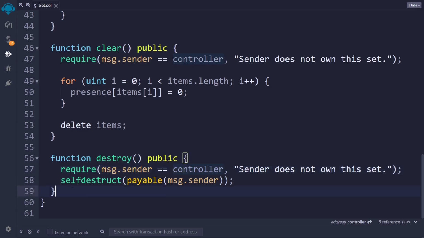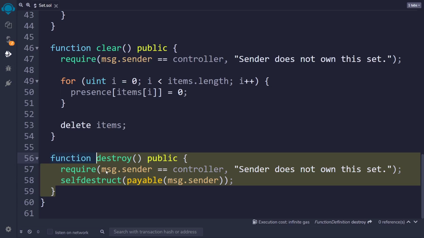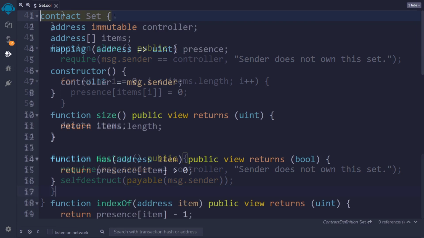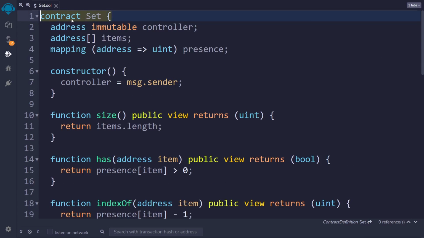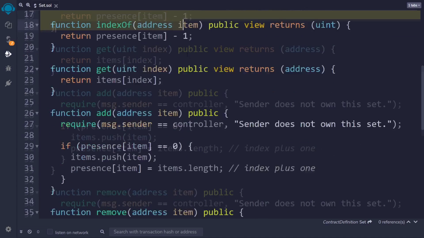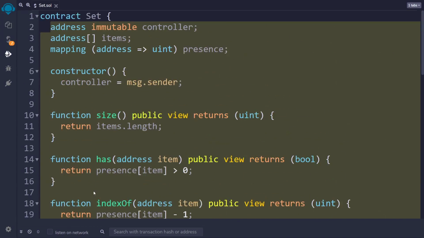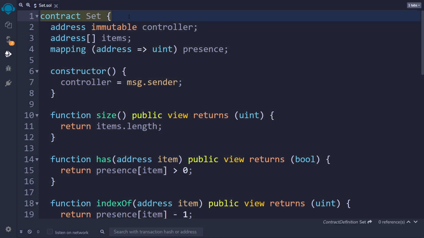It's unlikely that you'll ever bother actually calling this. Even though it is good to garbage collect your resources, in the end, it is going to cost you some gas, so I can imagine you're not actually going to ever do this. For gas efficiency purposes, it might not actually make sense to create a contract instance for each set. Instead, you might want to inline these variables and functions directly in your contract, and this should save you a bit of gas. But of course, you should start off with good architecture and worry about optimizations down the road when necessary.